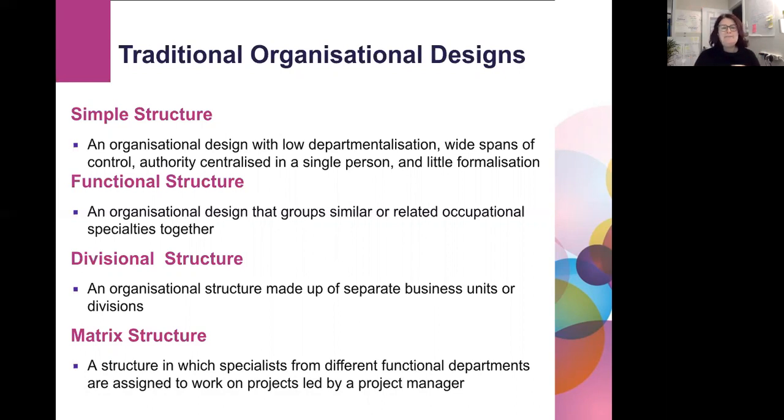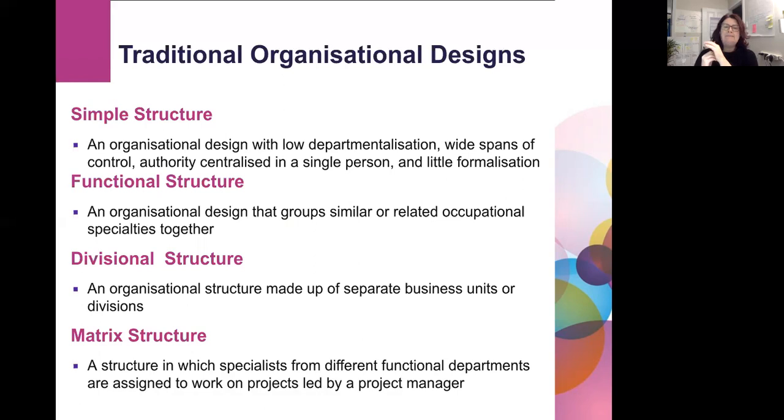A divisional structure, you might think of Mushroom Group as an example of this, because we've got these separate business units, which in their case are actually separate businesses and business entities. But in large businesses, you might have divisions that are attached to, say, geographical regions, or you might have a business unit that's a particular product range, for example.